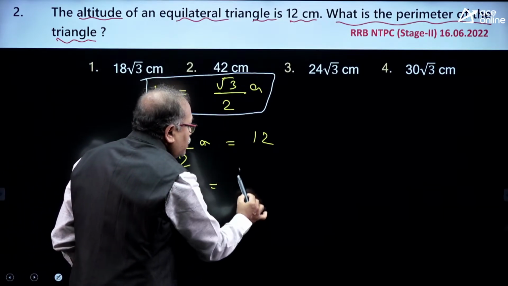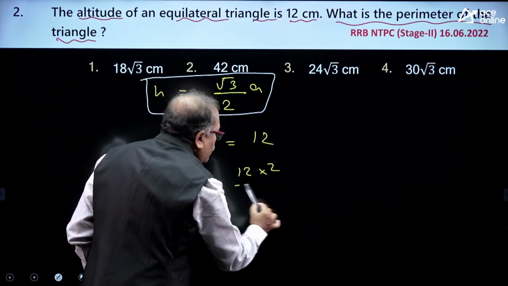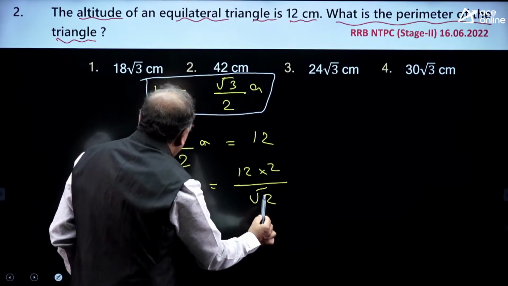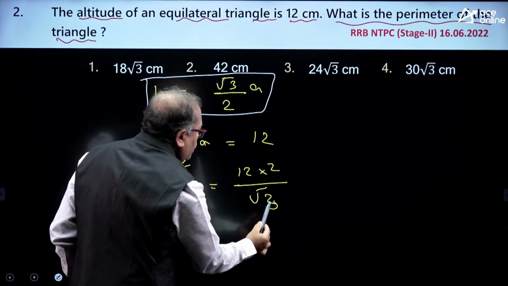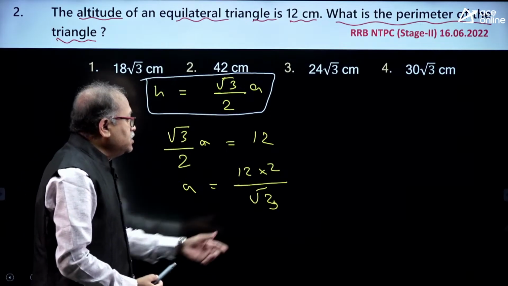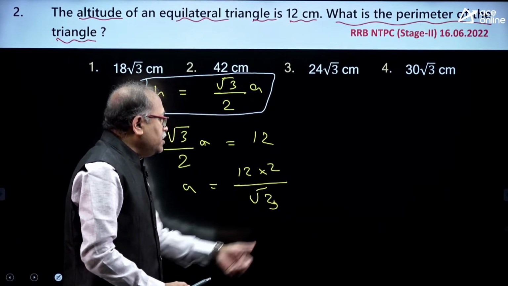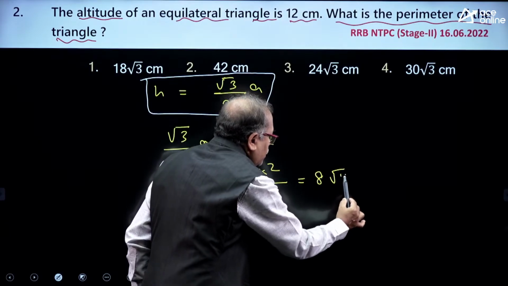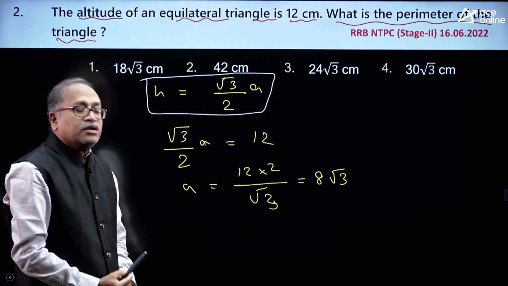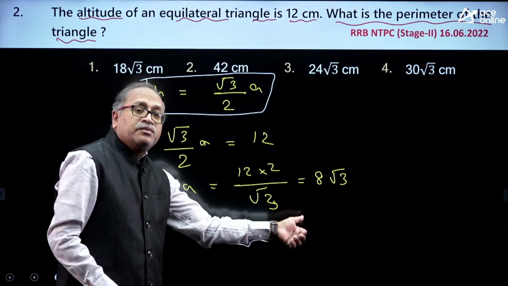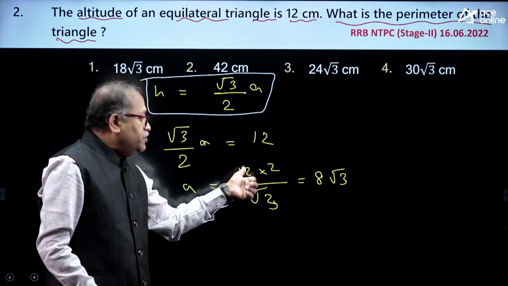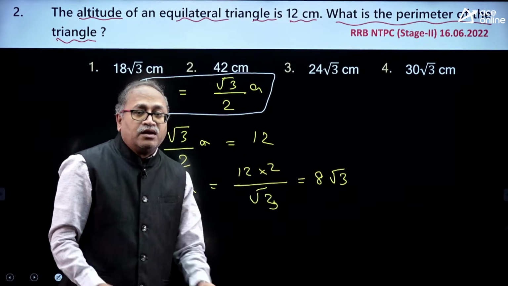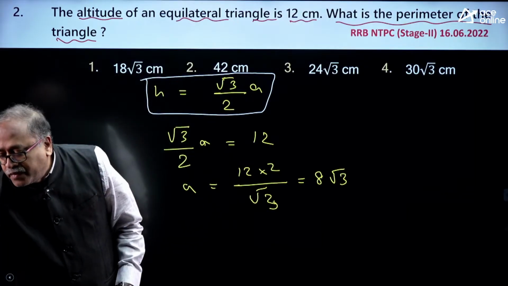So let's see what happens over here when I solve this one. Then a is equal to 12 into 2 by root 3. Is it right? Root 3? Yeah, that's right, root 3. So rationalizing this, I will get nothing but 8 root 3. That's right. So root 3 by root 3, here I get the 3. With 3 this is 4 times. 4 into 2 that is 8 and root 3 will be there. So 8 root 3. Well done.